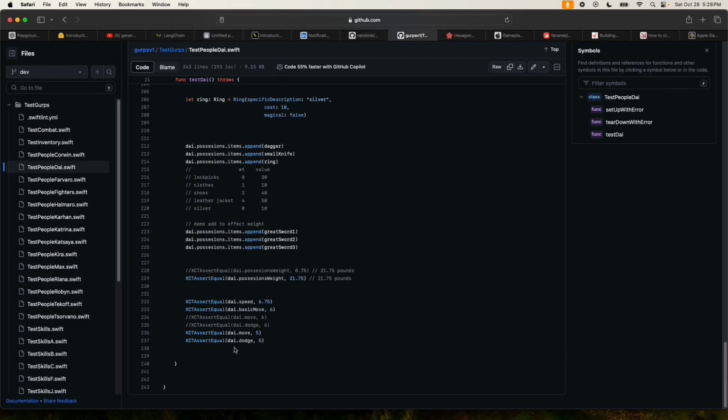It's on that table, but the dodge is basic move minus 3, and then there's a penalty for encumbrance on top of that.